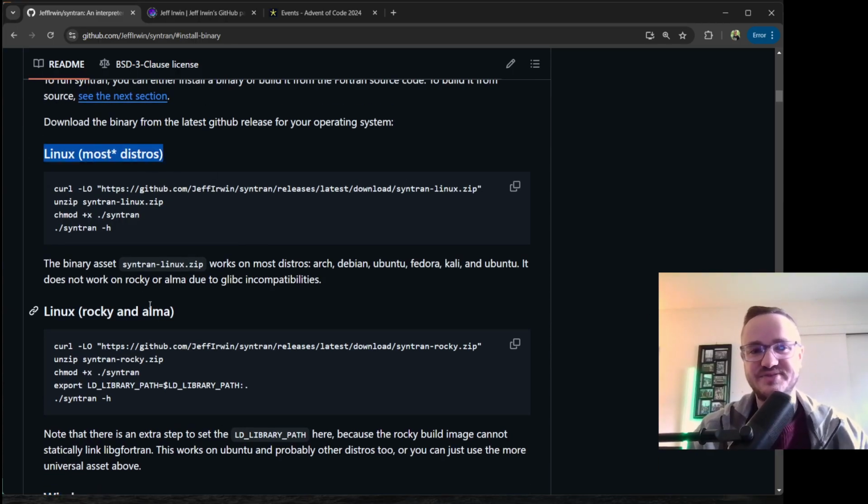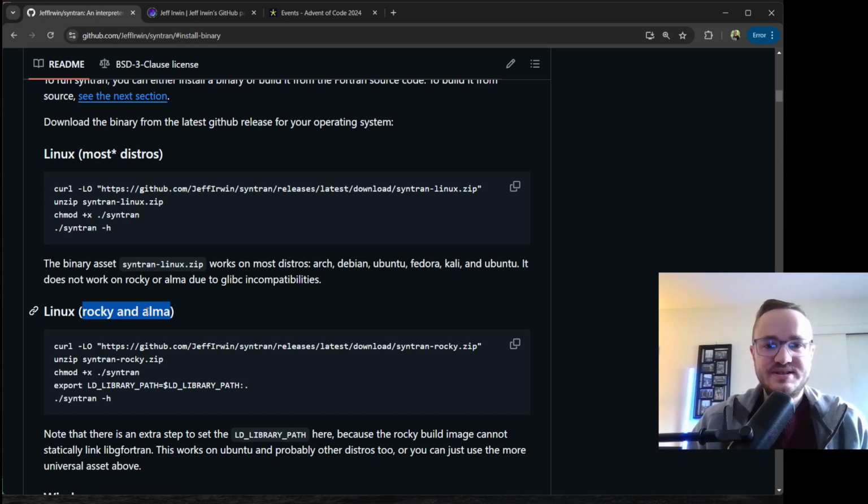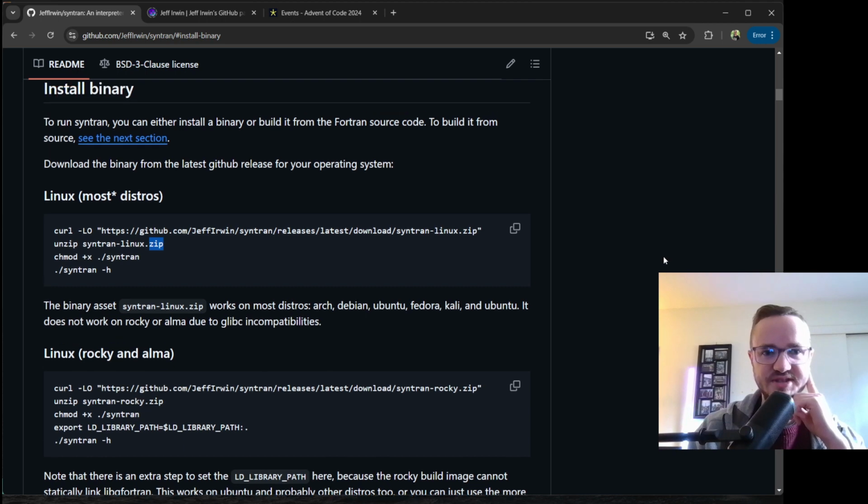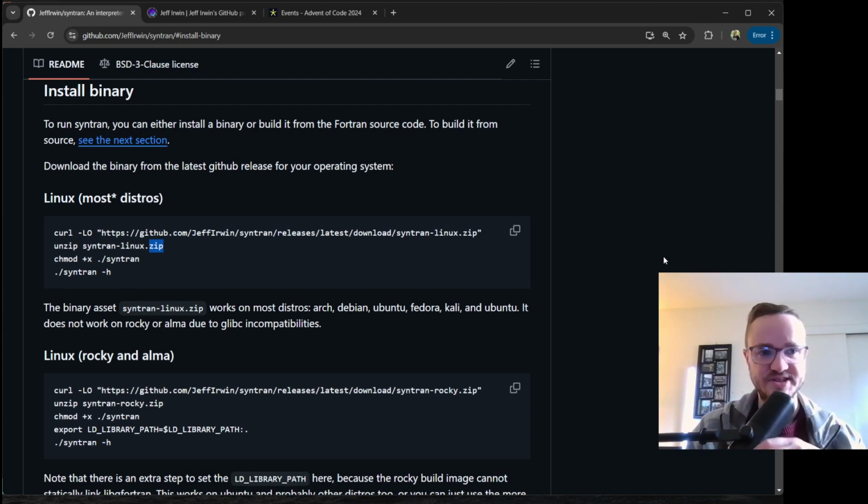Until the last release, all of the Linux installs were the same, but now with Rocky and Alma, they depend on, what was it? Was it libc.so? I forget what I had to include. There's always libquadmath, and I'm playing around with building gfortran, the compiler, from source with quadmath disabled, and then I won't have a dependency on the quadmath shared library. So there's always at least one shared library in the Linux installations. That's why it's a zip file instead of just one executable file. Or not. That might be a limitation of GitHub releases. I think maybe it has to be a zip no matter what, even if you just have one file in it.